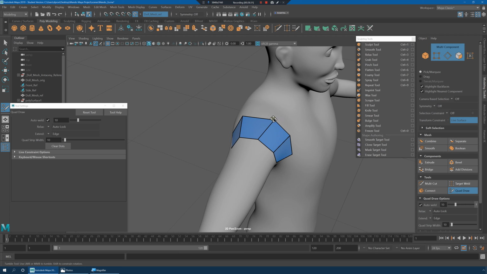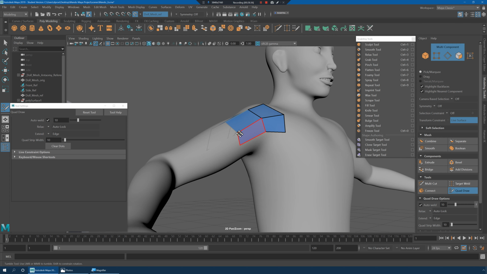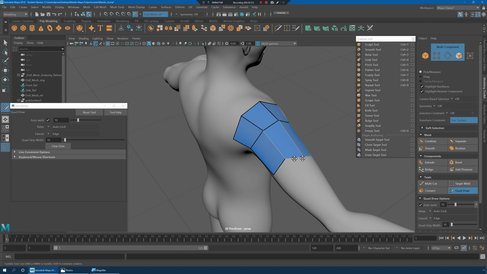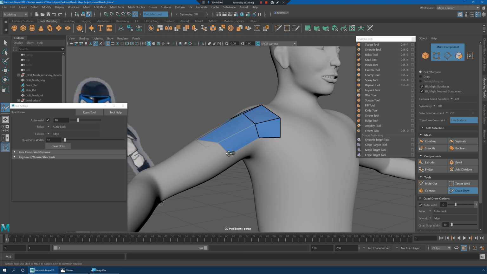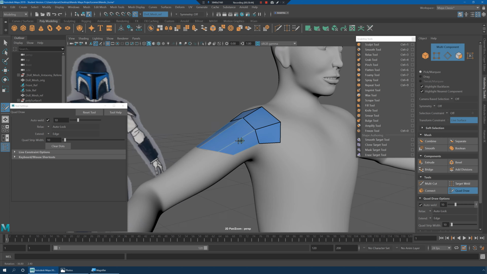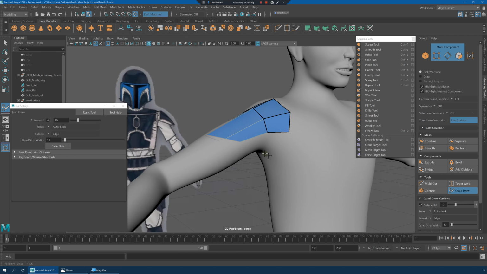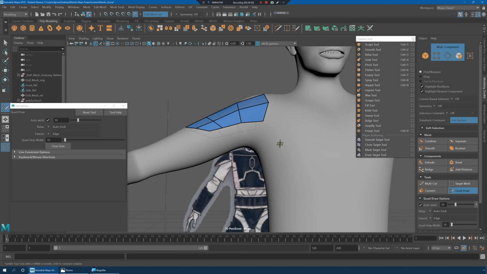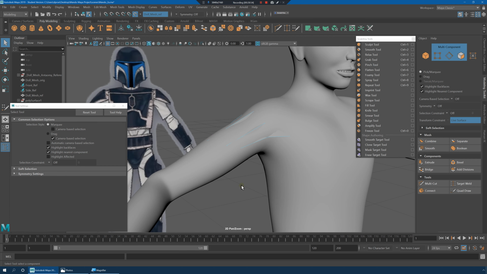Okay. I want this guy to have a nice surface to rest his bazooka hammer on. So we'll start with something like that.